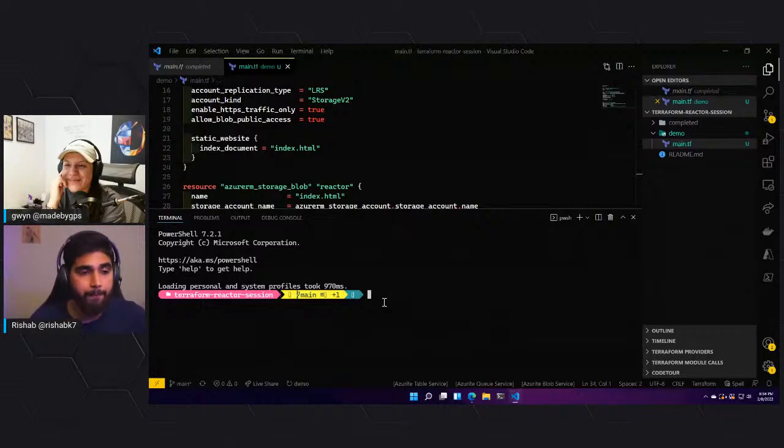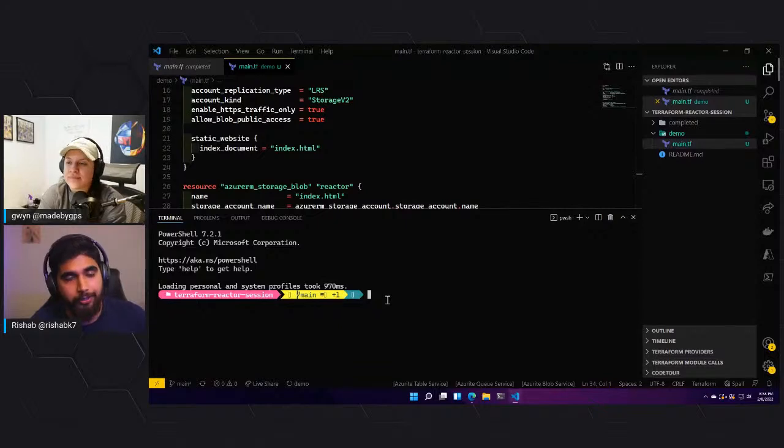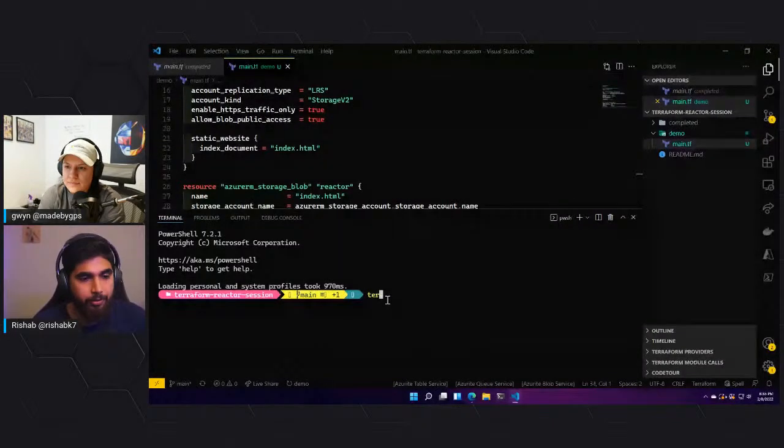Yeah, absolutely. Cool. Where are we at? So I am already logged in to my Azure account, at least I think. Otherwise, we could do an easy login. And I do have the Azure CLI installed. Now we just need to initiate the Terraform project. Like git init, which initializes a Git repository, it's pretty similar to that. You just do terraform init.